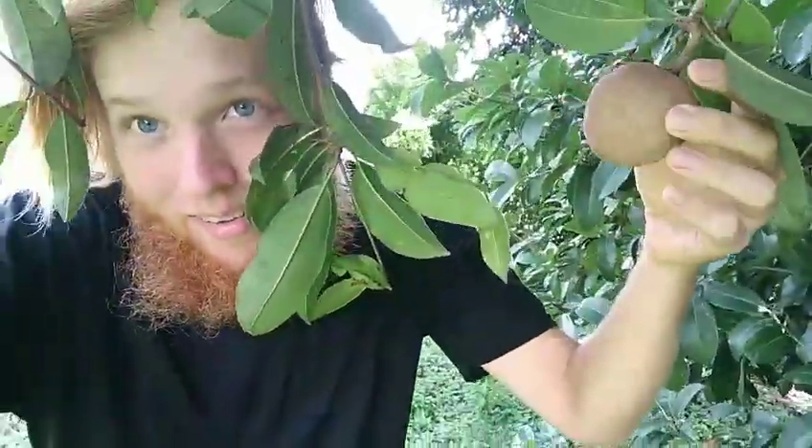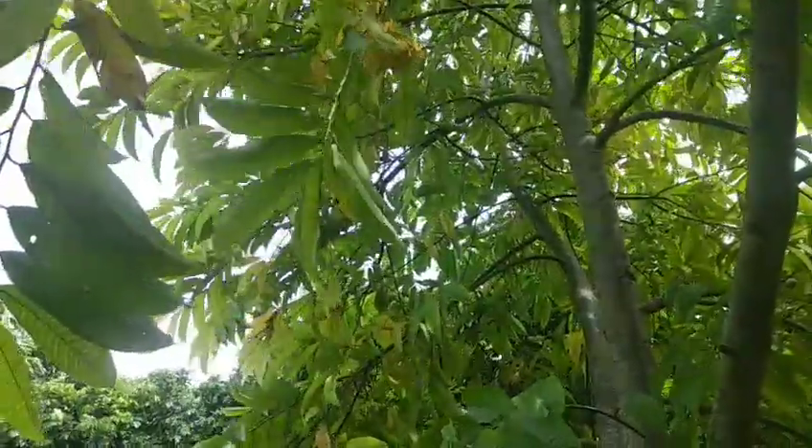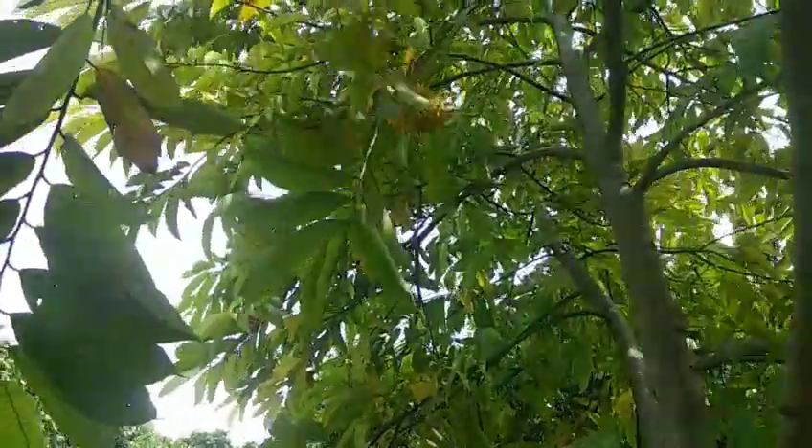And then we got these sapoteas — those don't come in until February. We've been getting a lot of coconuts, and we've been doing a lot of work on the farm, so let me show you guys. There's a ripe relinea up there, it's yellow. I've been seeing this one green for so long and we should be able to harvest it here soon. We've got to wait for the tips to get a little black.